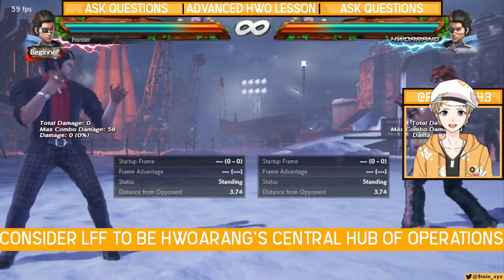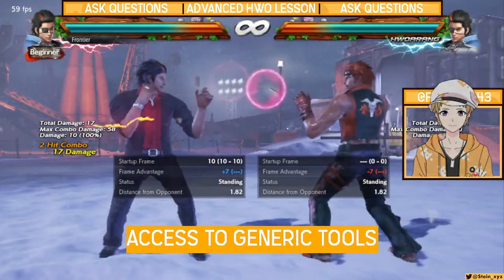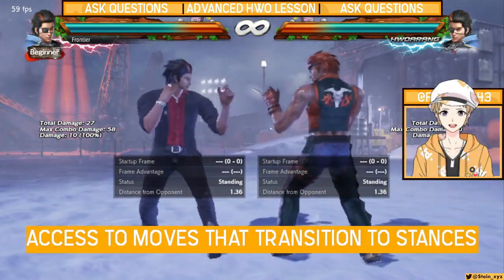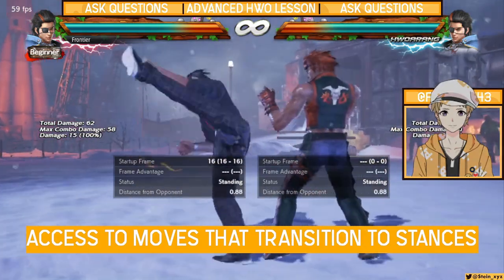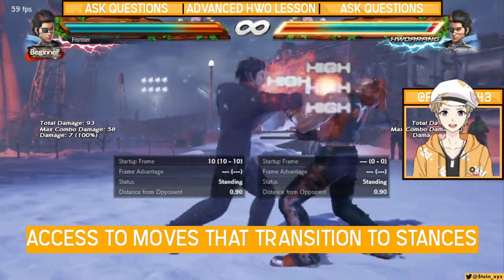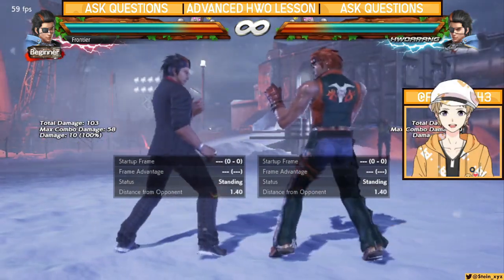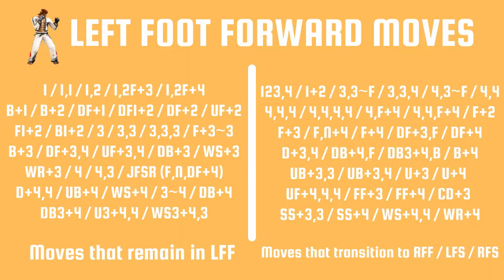And just like that, it's also the central hub for Hwoarang because you have access to generic tools such as the jabs, DF1, down back 3. And you have moves that transition to stance like down 3-4, forward 2, and FF3 and DF4. Oh, and the 1-2 strings into either left or right flamingo. I'll be highlighting a couple of moves as we go along in this lesson, but feel free to pause the screen to see all the moves that remain in LFF or transition to another stance.